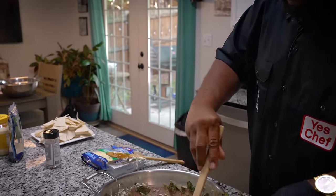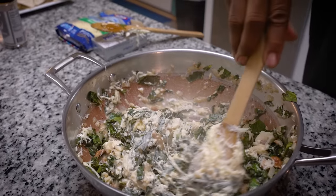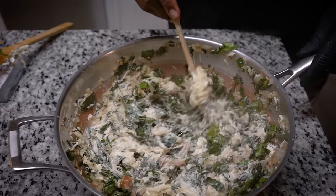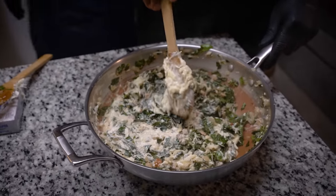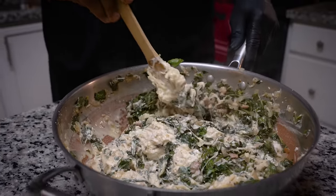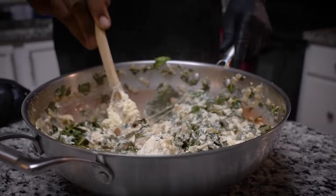Yeah. And I'm gonna be honest with y'all, guys, I'm one of those cooks where I taste as I go. I'm not just gonna say, "Ooh, it looks good, let's throw it in the oven." I'm gonna taste it first, so if I need to make any modifications, I can. When I cook, I like to be the star of the show, taste-wise. So I'm gonna look at the consistency first, but I am going to taste it before I throw that sucker back in the oven.